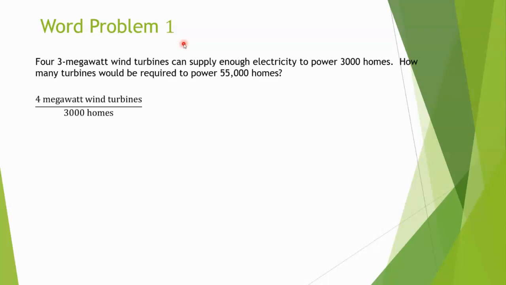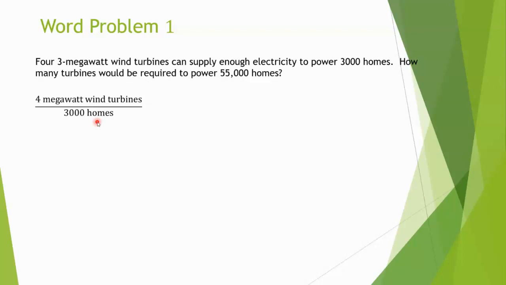Okay, I probably should have put 3-megawatt, but I guess it's okay. We have these 4 huge turbines, that's given, that can power 3,000 homes. You know, that's given to us. I mean, yeah, I guess you could do a little bit of calculation and get how many homes one of these things can supply electricity to, but you really don't have to do that. And you could also have done the inverse of this, say 3,000 homes per 4 turbines.